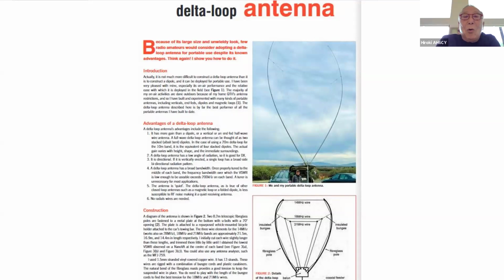However, the advantage is this: the full-size loop antenna is the equivalent of two stacked dipole antennas, or you might say equivalent to a two-element Yagi. If you can visualize connecting the ends of the two-element Yagi or the two dipoles, and squashing it to build the loop, either quad or triangular, you can see what I'm talking about. In theory, it is the duplicating of the two stacked dipole antennas, or the two-element Yagi.